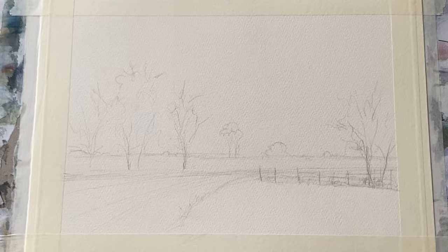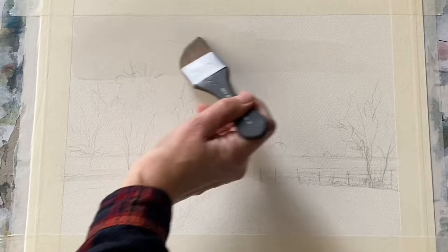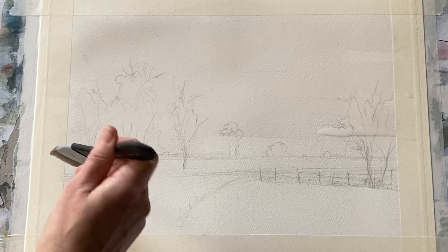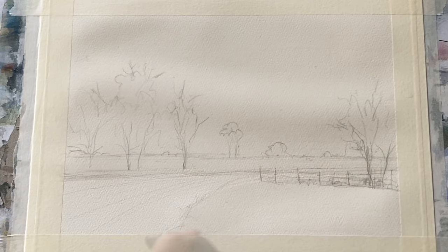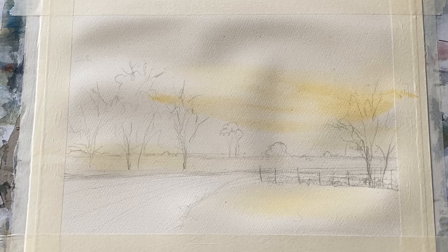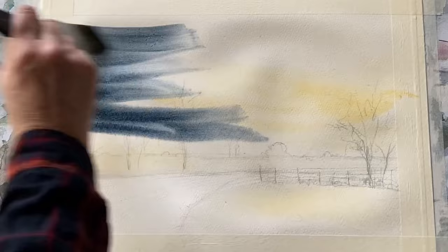I'm going to be painting it wet in wet, so with a large wash brush, the first thing I'll do is I'll wet the whole page except for the road. I'm going to leave that dry and then paint that in later using some dry brush so that it stands out from the rest. I want a really soft sky and a soft landscape with really nice dark clouds. I'm starting off with raw sienna for the sky, and then the dark clouds will be painted with quite rich Payne's grey, and then I'll paint in the landscape with sap green, perylene green, some Payne's grey as well, and some burnt sienna.